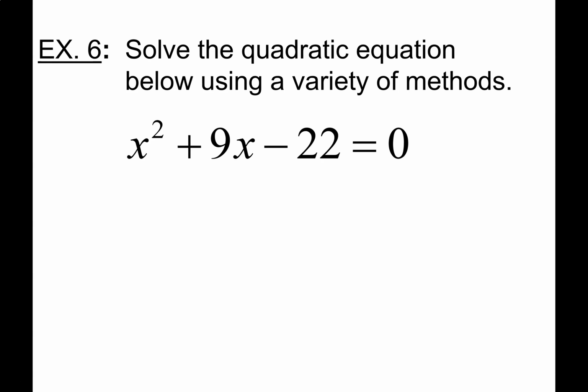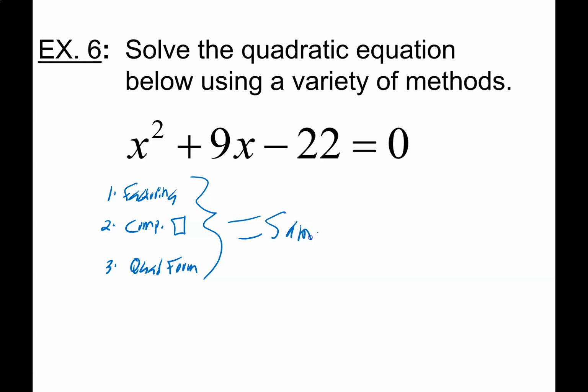So the big picture I want you to understand with this problem, and why I wrote this problem, is that whether I solve by factoring, whether I solve by completing the square, or whether I solve by the quadratic formula, it's not going to change what the answer is. I'm going to get the same answer regardless of the technique I choose, because the solutions or the zeros to this problem are the zeros to this problem. They're not going to change just because you change methods. So I just want you to understand you have more than one option as to how you solve.